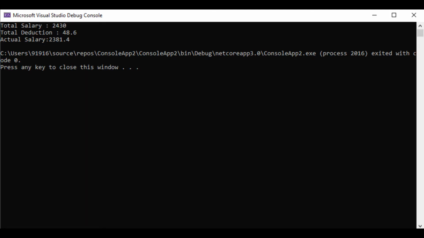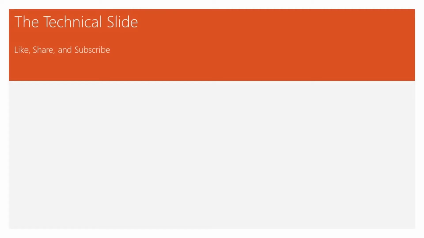So it's a 2% deduction, and in the previous one it was 1% deduction. So this is how we can implement static local functions.